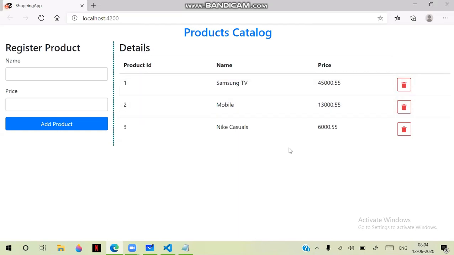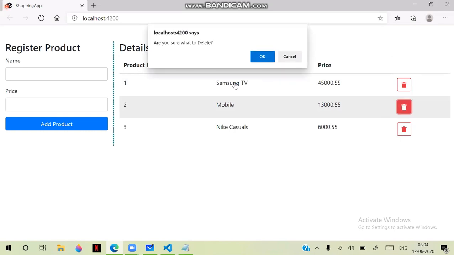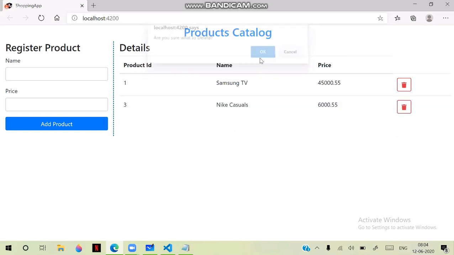Any record. Suppose I want to delete this mobile. Then I click on delete of that particular mobile and it says, are you sure you want to delete? I said OK. Then that mobile is deleted. And that is what I am asking you. Suppose after deleting that, you try to write a logic that will update the ID numbers from there onwards. Can you give a try for that?